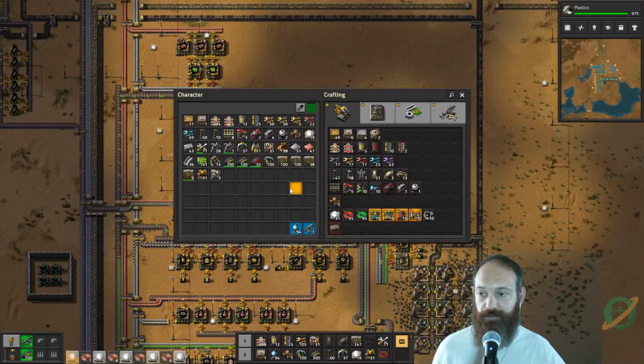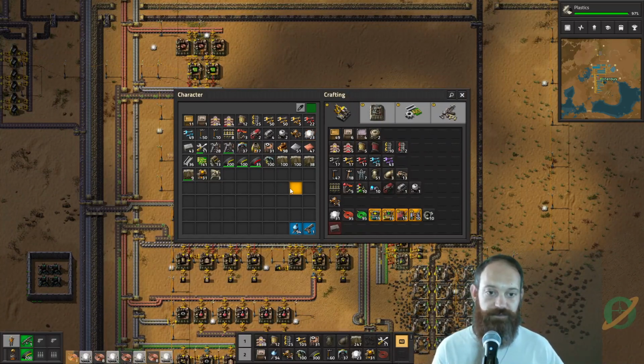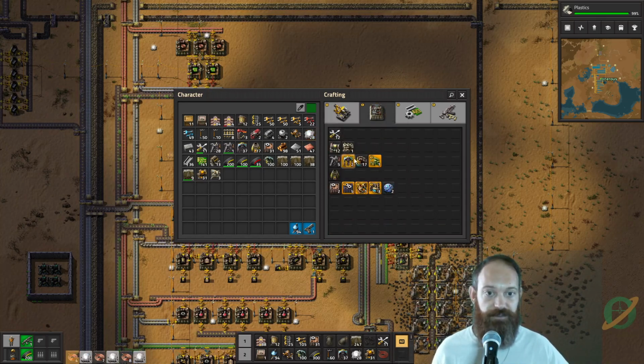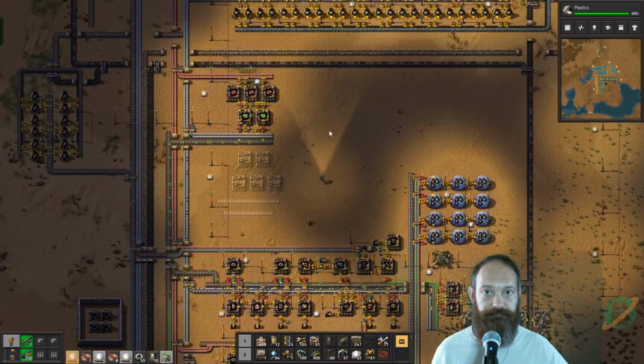We kind of have everything we need. We're going to get there. We've got the power to get there. We've got the train tracks to get there. We've got the signals for the trains. We've got the trains themselves. We don't have any pump jacks. Yes, pump jacks we definitely will need. And we are out of iron again. All right.